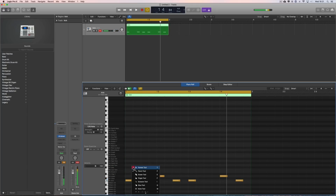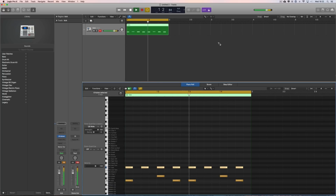Okay, and there's my hats. Get the brush tool, set this to 8ths. Let's brush in the hats. Shorten them. Just shortening these notes just makes it easier for me to see them on the 8ths. It doesn't make the sample playback shorter. There's that. So no velocity on these analog drum machines, right? It's just all the same velocity for every hit of the hi-hat. Okay, and we've got our clap sound up here, which we can use. I'll start by putting it just on each snare beat. Right. Okay, like that. So there's the beat.